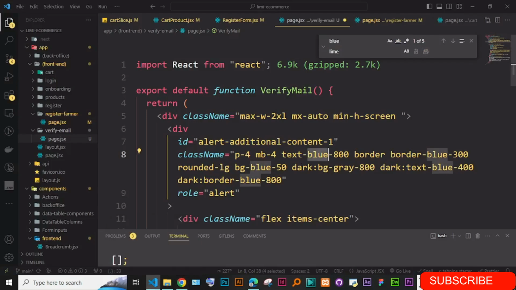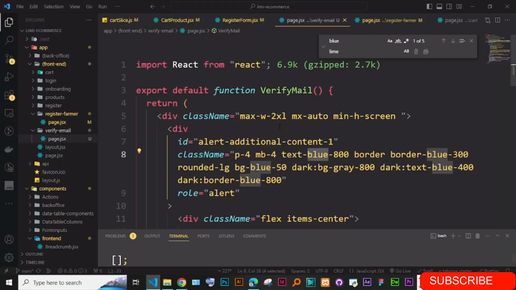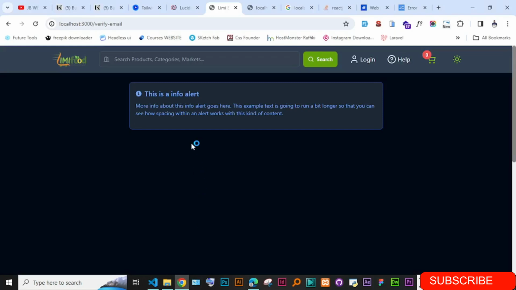So you see we turned this into blue. It was looking okay. I don't know if we leave the blue there. Maybe red. Just try red. I'm very sure it doesn't look great. Oh, actually, it just looks okay.